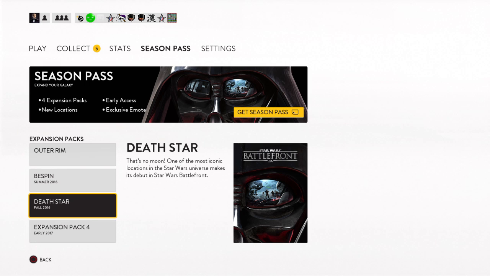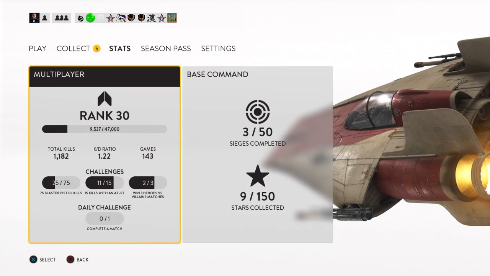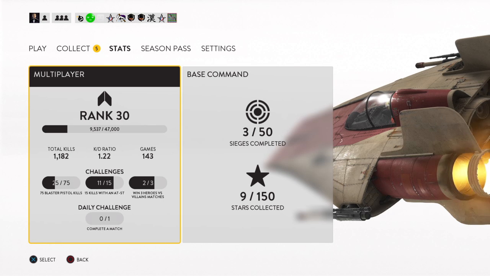Personally, the Death Star sounds pretty freaking sweet. There better be a Fighter Squadron map for the Death Star, because that would be fantastic. So yeah, you can go there and check that out. If you have the Season Pass, you might see something different, not sure. If you do, let me know. Drop a line in the comments below and let us know what you see. If you send us a screenshot or something like that, we'll be sure to get that up.